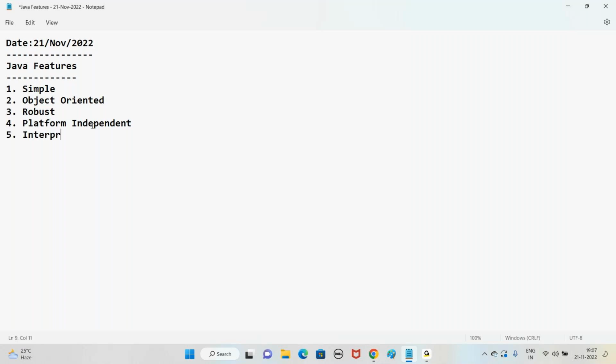Interpreted, portable, secure, multi-threaded, dynamic, and distributed. These are the 10 important features of Java. Now let us see one by one. As a small overview, we are going to discuss these features now.